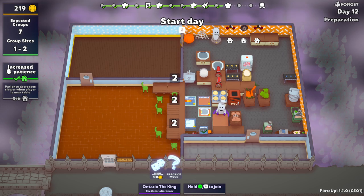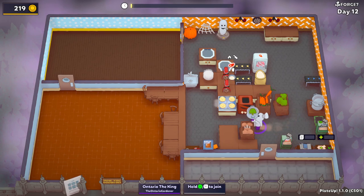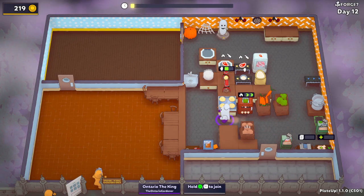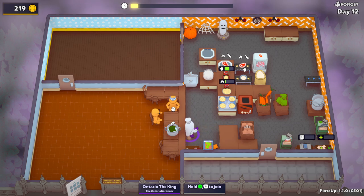We have a bit of a complicated setup at the moment, day 12, so seven groups, just rock and roll. See what happens. It's all good. Get a little bit of that in there. There we go. Just want to do that just to get one of them out of the way. All right, get this down to here. And then I want to go and just do my research.